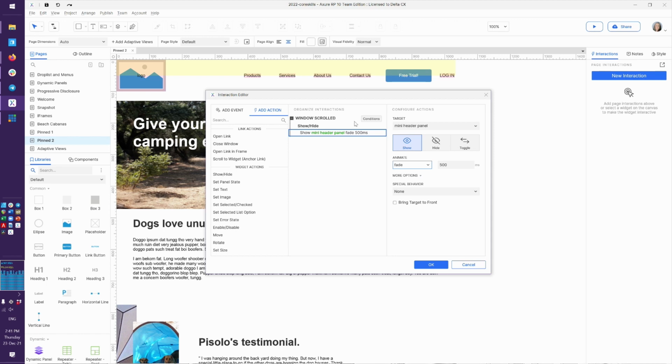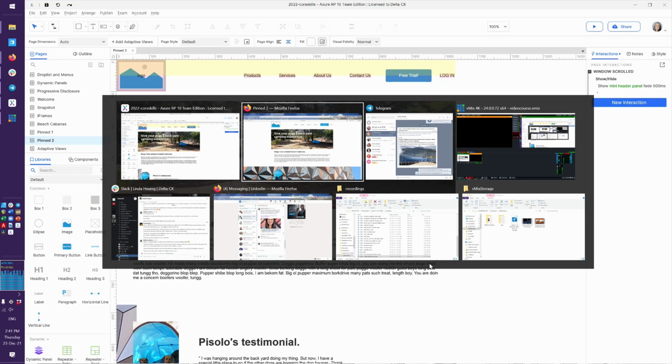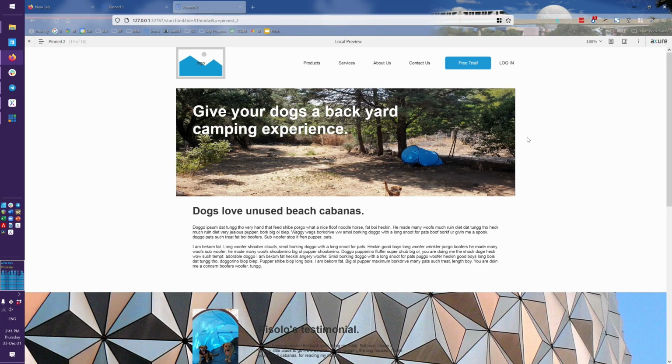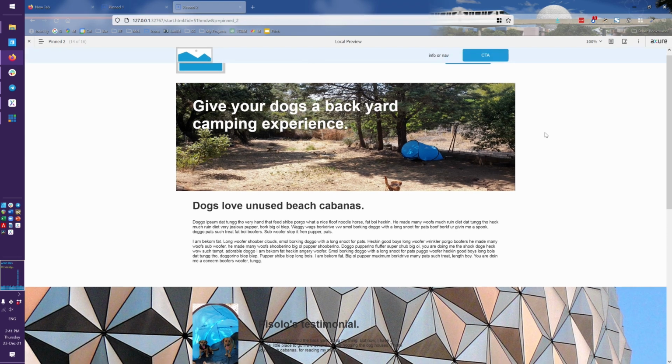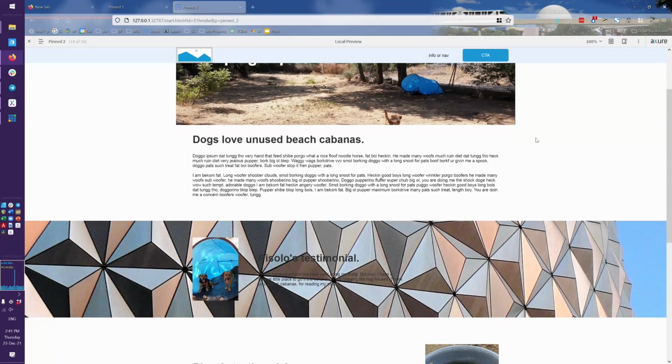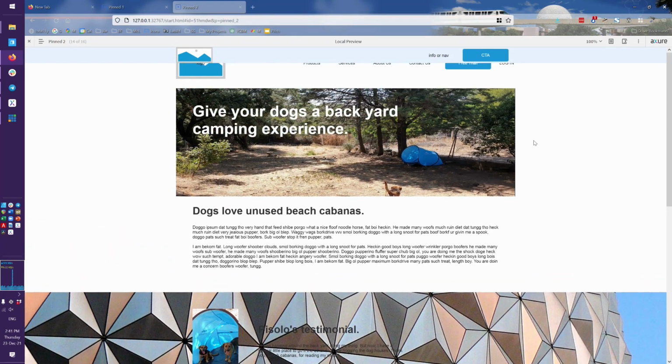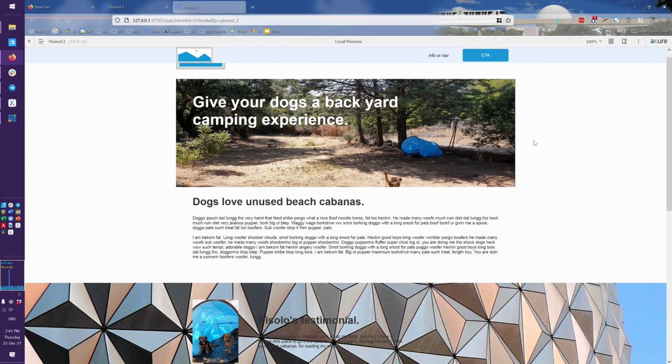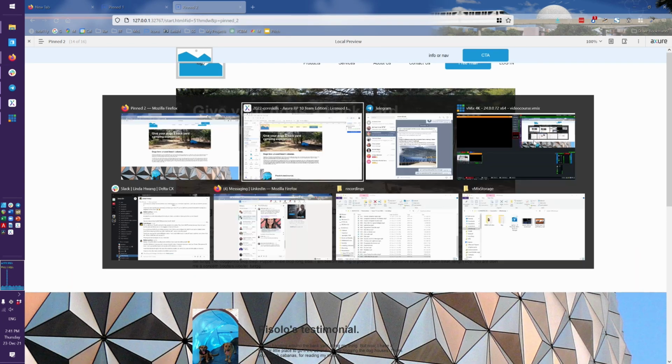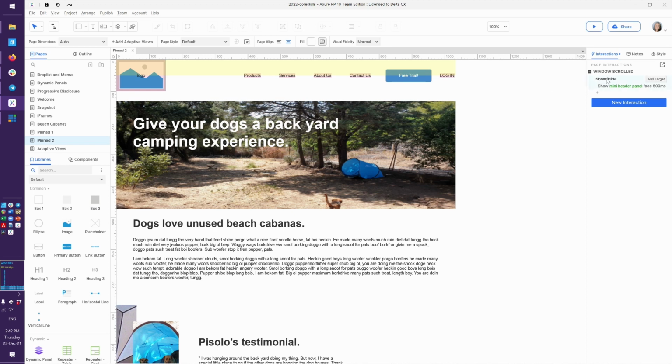Now, even though we haven't told Axure how much and when to do this, we can still baby step test it, because if we refresh, we should find that as soon as we scroll 1 pixel, Axure goes, oh, the window scrolled. You must want me to show this panel. So you can do that and just test that your panel comes up, because if you haven't written that correctly, you're not going to be happy with the future steps. So good moment for baby step testing. Check that at the page level, when the window scrolls, we are showing the mini header, and I've used a fade.